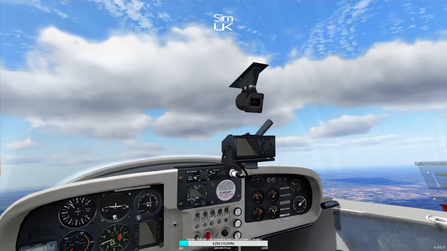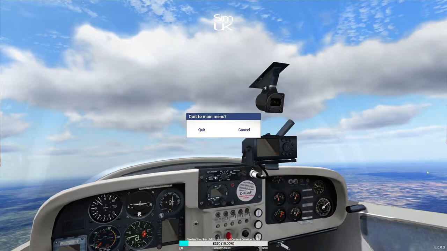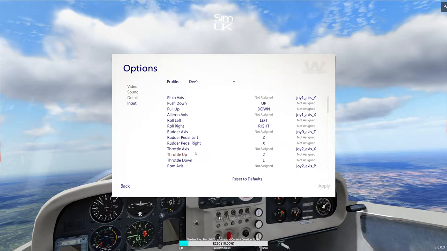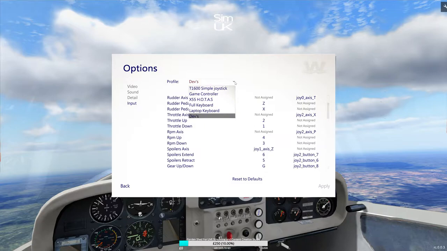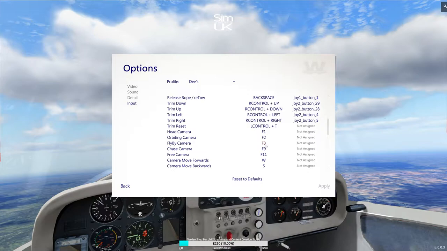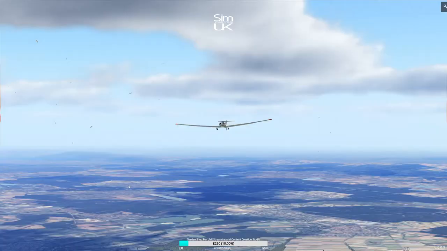I think there's an external camera, but not sure you can get... Oh yeah, here we go. So, input. Doesn't scroll this either, I've noticed. Interesting. Flyby camera, so we got some... Okay, so we got some cameras on the F keys. Let's go. Oh, that's nice.